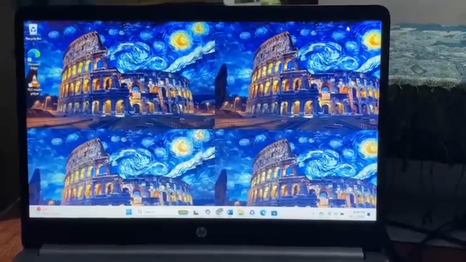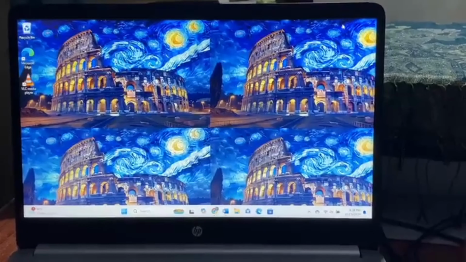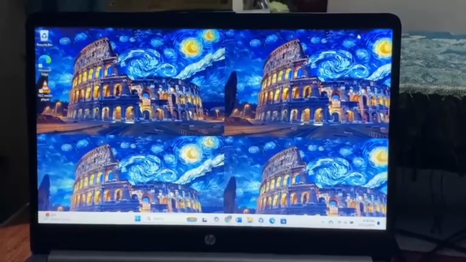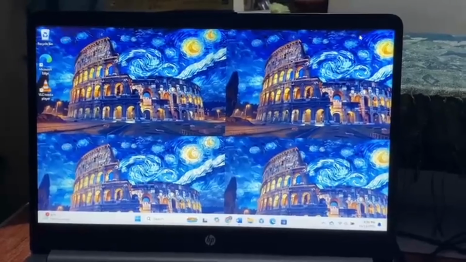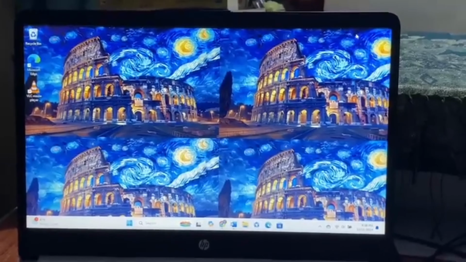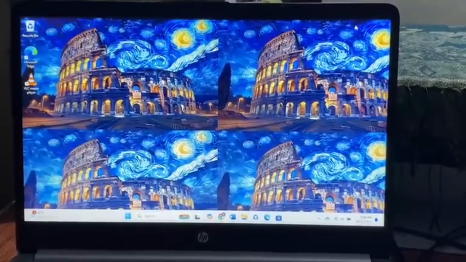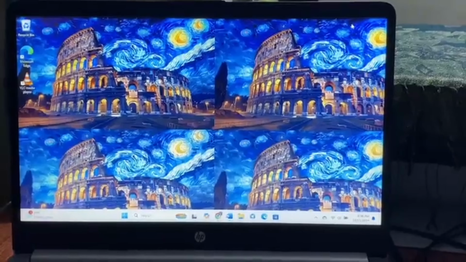Let's move forward to the second one, which is the monitor. So what is a monitor? A monitor is a screen that we use to see visual output from our computer. As we can see here, this is what a monitor looks like. It displays images, videos, and even text from our computer. And always remember that a high quality monitor gives us a better resolution.